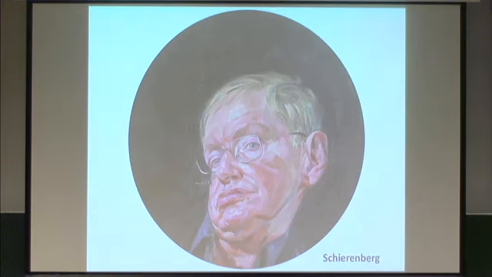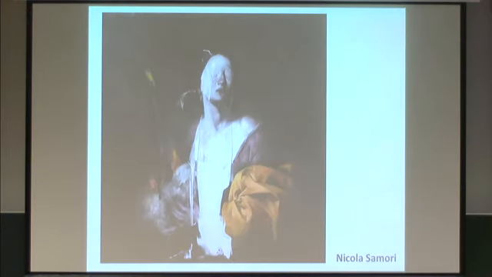And more contemporary artists such as Tash Schoenberg. This is a portrait of Stephen Hawking, who would be known to many of you, and I think there are quite a few Tash Schoenberg paintings dotted around the colleges. He's basically interested in the same thing that Rembrandt is interested in, but obviously he's pushing the qualities of paint in a more modern and contemporary way. And also, this is another artist whose work I really love. He's a very young Italian artist, fairly well established now, Nicola Samori. Again, quite realist in his approach, but pushing the boundaries of paint and self-expression, which I think is very exciting.